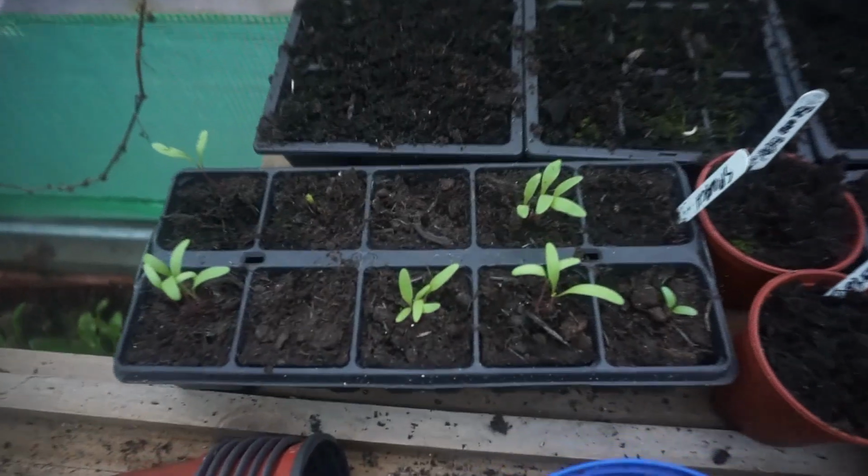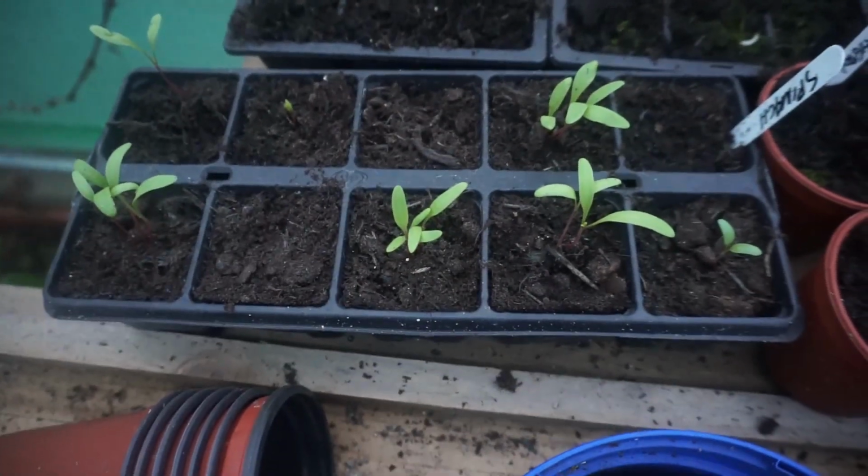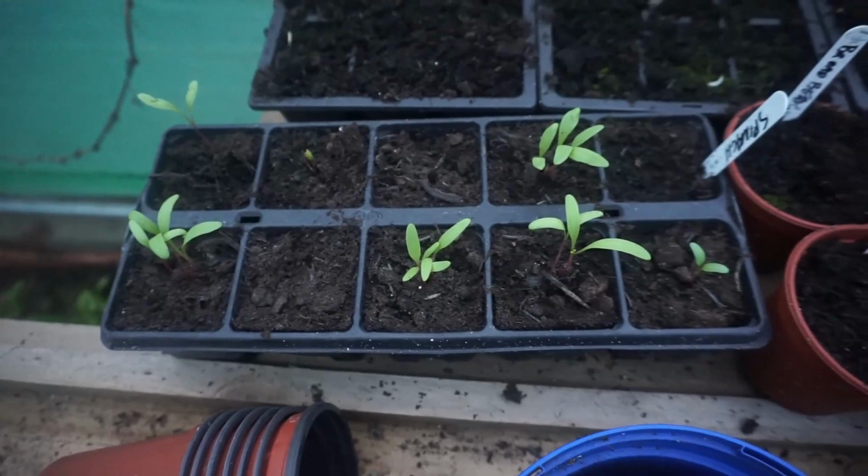Spinach. Spinach is a great one to grow now. Spinach will germinate in lower temperatures, so you could sow that in cell trays or pots in your greenhouse or polytunnel and it should germinate. I have some here. I probably planted these about three weeks to a month ago.